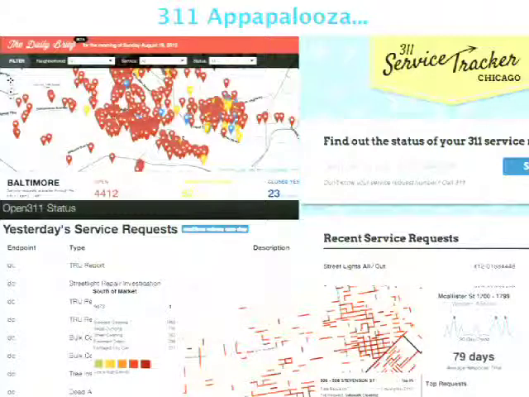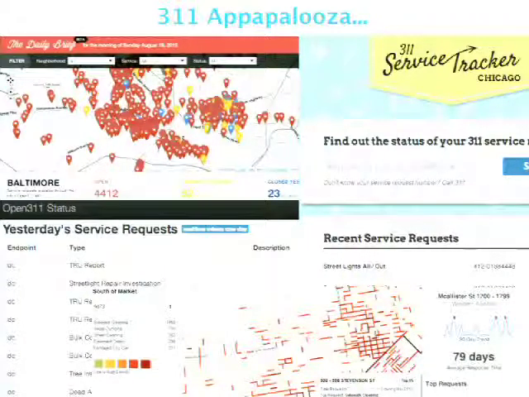This has resulted in a whole lot of application development in a bunch of different realms. One most notable, I think, is 311, the service request system, where you call a phone number 311 and say, hey, there's a problem on my street, to your city government, and then they track that as a service request and come and fix it, hopefully. There's really been a burgeoning development of hundreds of apps for 311, so that instead of going to a company and buying a 311 solution as a government, certainly you can do that, but you also can say, you know what, this is just data, and citizens and government officials alike want this data in a bunch of different forms.